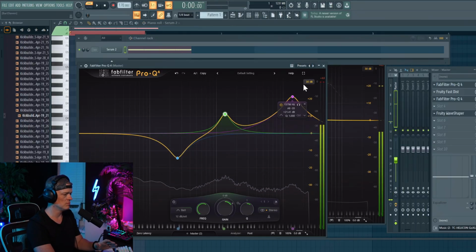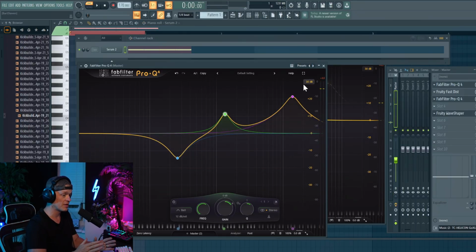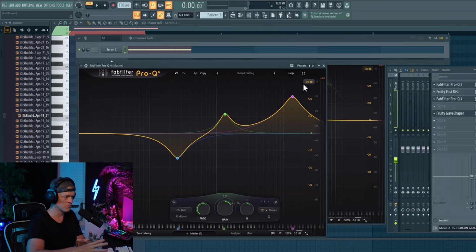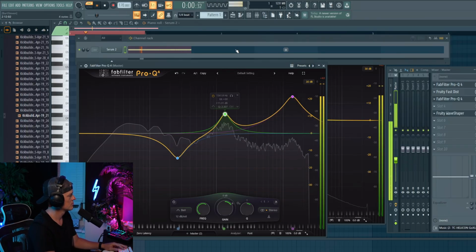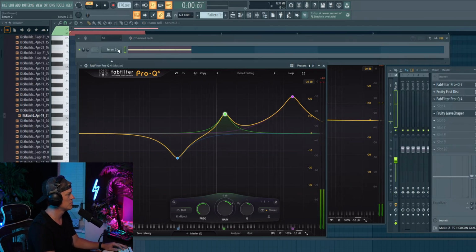So kick creation is all about finding the right frequencies, cranking it up, distorting, removing frequencies to make more room for other frequencies to pop through. It's a cat and mouse game of adjusting the frequencies and removing frequencies. Okay, pretty cool Gabber kick, I would say. You can make it long.